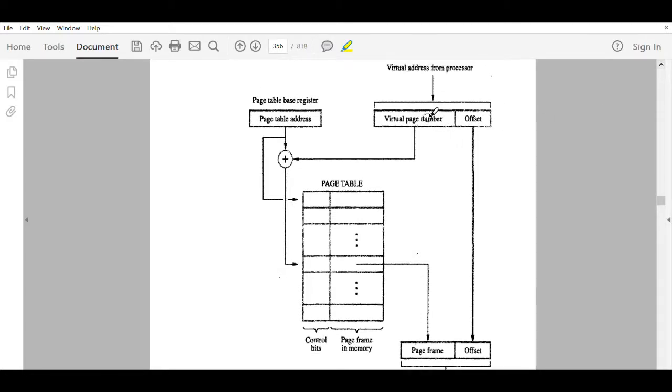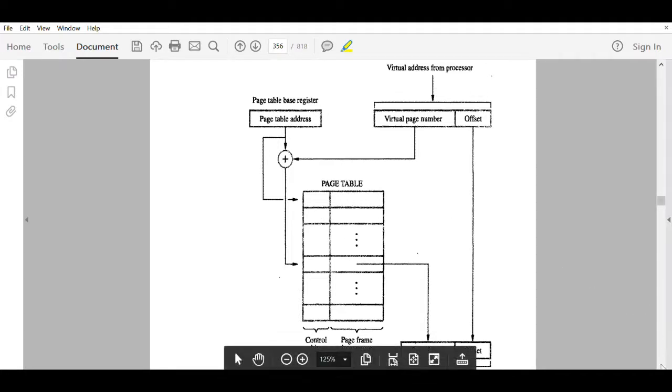Who gives the virtual page number? The processor will give it. A virtual page number and an offset are given by the processor. These are two fields, and only one field is given to this and added to get the page number.